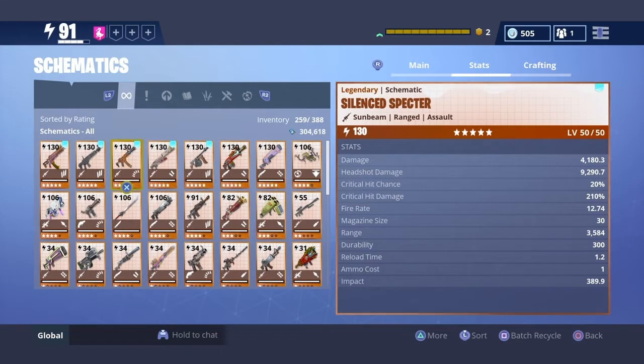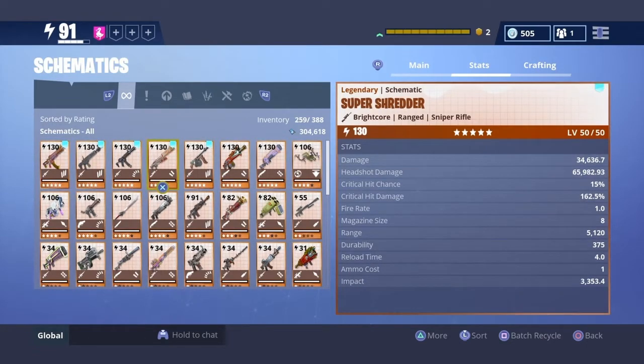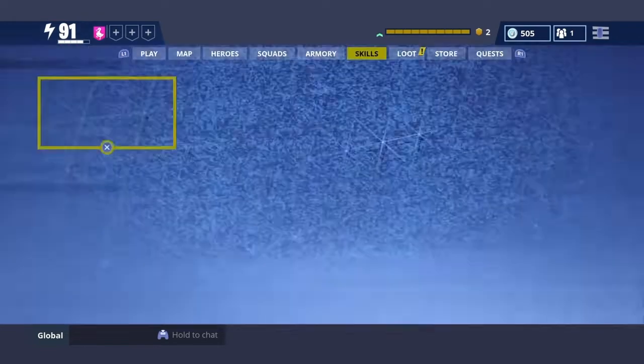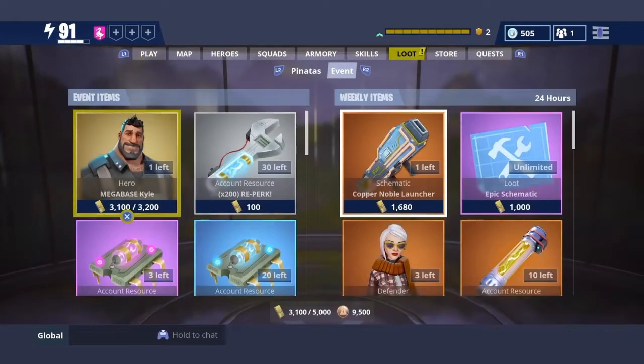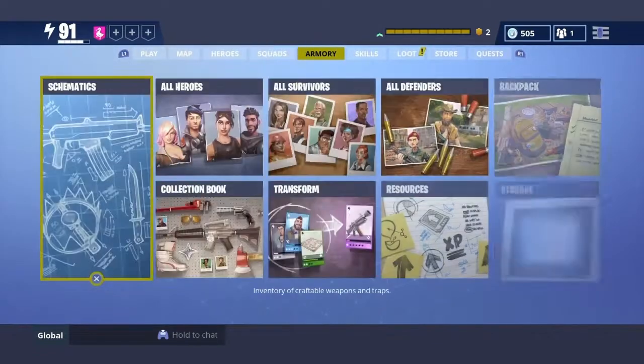Even though I'm gonna have the 130 grave digger as soon as it drops, right here, as you can see, my 130 collection is building. I have a couple more guns to put at 130. As you can see, I got the schematic XP. I'm saving the schematic XP for the noble launcher and the grave digger that's releasing tomorrow.